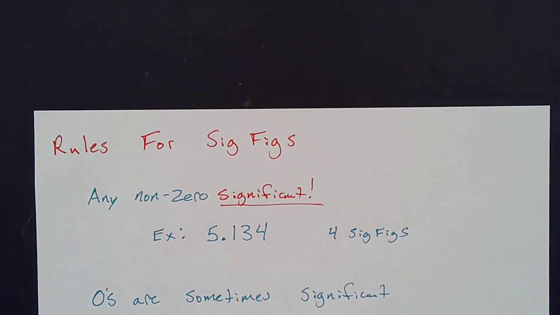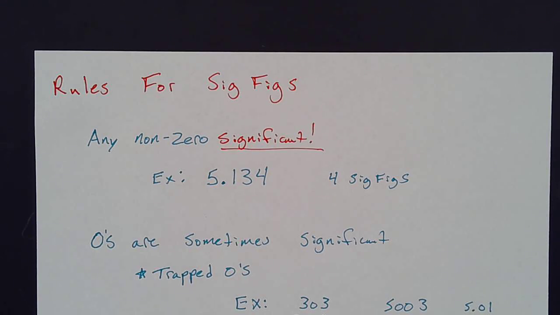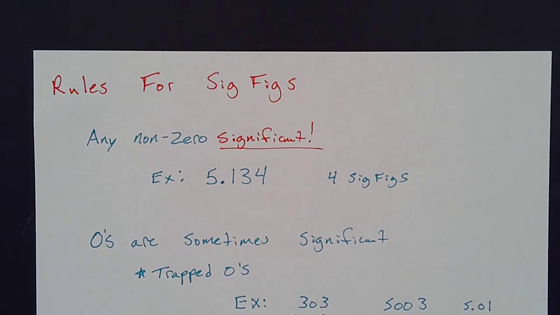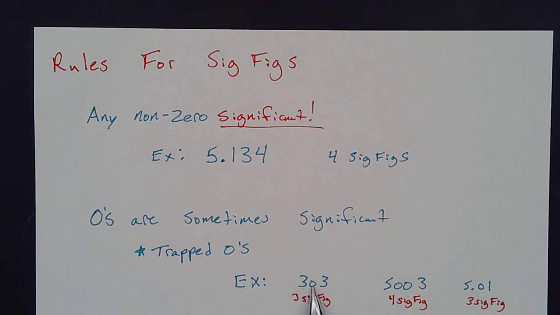So when we get to zeros, though, only sometimes. Sometimes they are significant. And these are how you identify. So if they're trapped zeros, so if it's a zero in between any of those numbers, those are going to be significant. So these are combinations. They have the whole numbers, and they have some zeros stuck in the middle. So think about how many there are. So this one right here has three. There's a trapped zero. I said those are significant. There's two whole numbers. So we have three sig figs. We have two whole numbers here. We have two trapped zeros. We have four sig figs. And lastly, two whole numbers, zero right in between them. Those are also going to be significant. So we have three there.